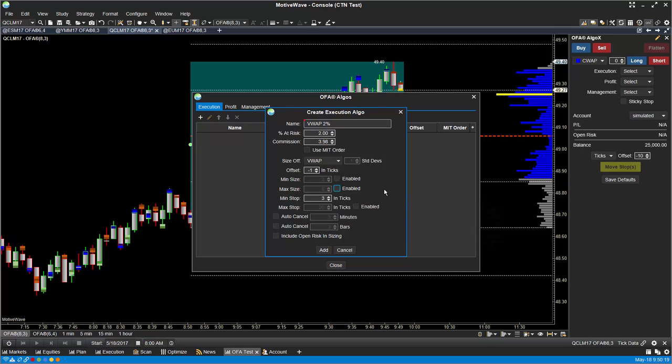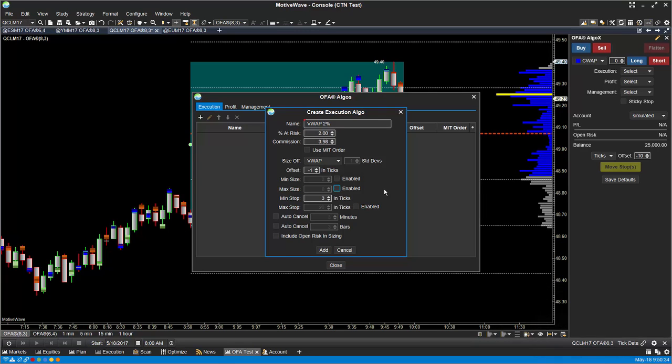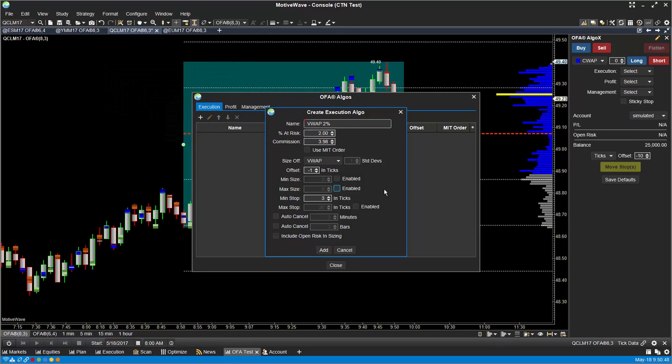Minimum stop just simply means that you're not going to allow the system to place a trade that has a stop less than whatever the value is. This is a fail-safe because sometimes the values from the profiles jump around. And if you're waiting on a trade, say at the point of control, and it looks like it's giving you a 4-tick stop, and you're waiting for the trade to get filled, if the point of control moves and somehow that reduces your stop to, say, 1 tick, you don't want to get into a trade. You don't want to fill a trade that has a 1-tick stop. The likelihood that it's going to drop the bid or lift the offer and take you out of the trade the second that you get filled is just too high. So you might want to have something logical in here like a minimum stop of at least 2 ticks.